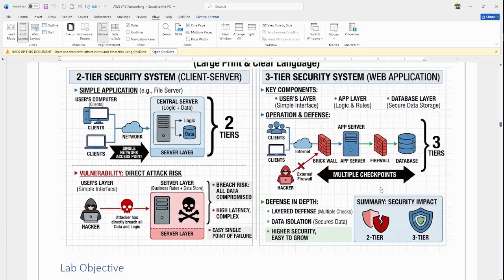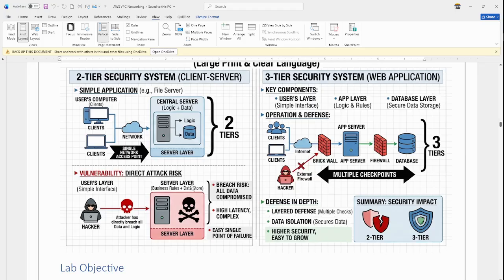Now here is the same, but in a different approach. Here you will have a direct attack risk. Just a simple interface, and if one is compromised, then all of your server layer is compromised. You have installed everything on one server. Because of cost factor, you have installed application, database, and file server on one server.